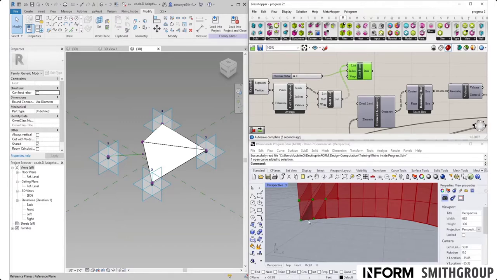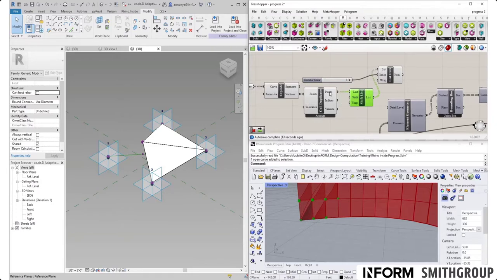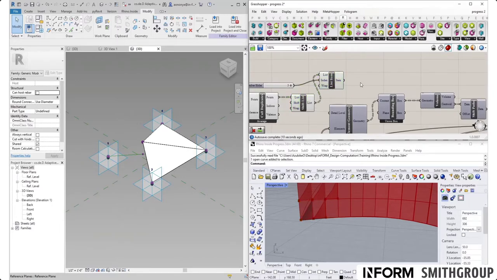So we have 1, 2, 3, 4. Okay, and just to be certain, let's do this point list and connect this point here.